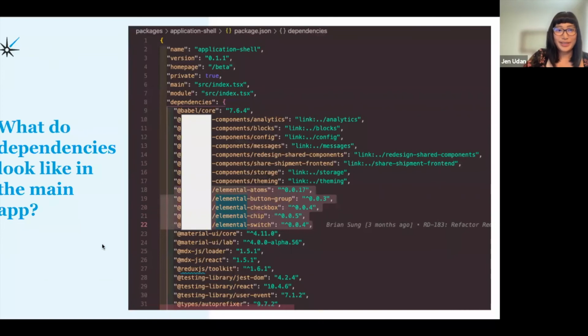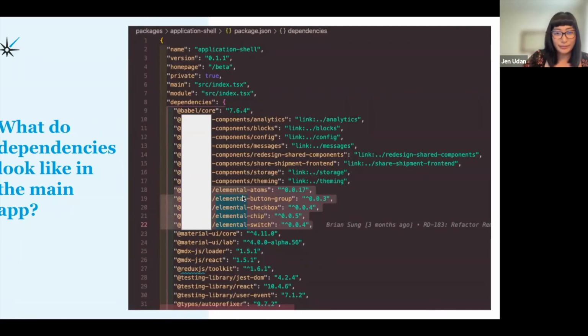All right, so what did our dependencies look like in the main app? Here's our front-end facing app that we started to import our Storybook components into. And this is just your normal run-of-the-mill package.json file that you would see in any app. Under dependencies here, there's a lot of stuff, but the important part is all of these components, elemental atoms here.